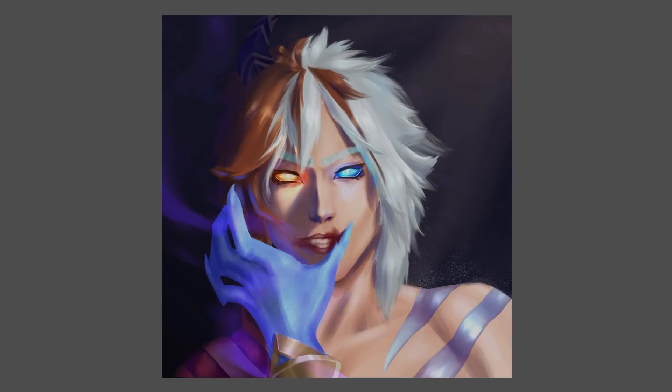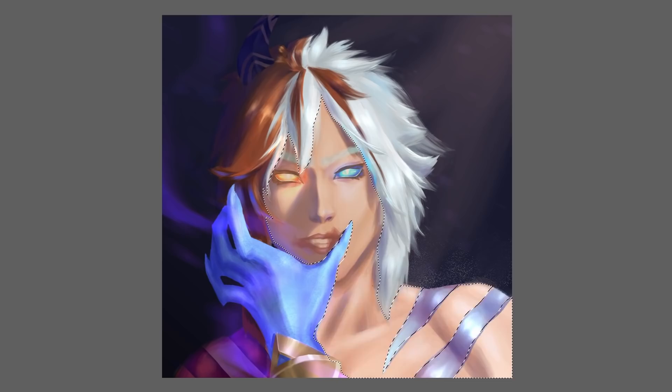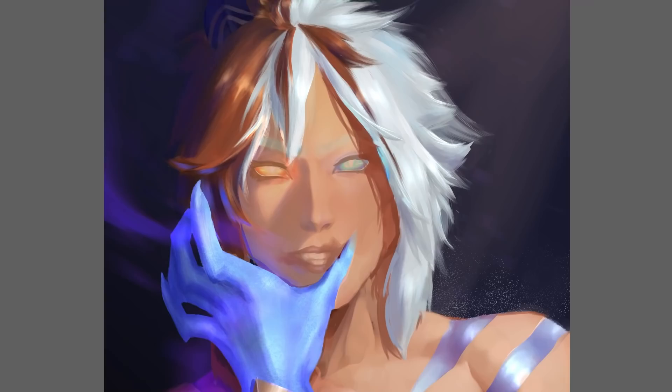The final image is from Biscuit. I don't know if it's an OC or if it's from something, but it's certainly a portrait with some anime influences. Right away, you have some shiny effects on the hand and the skin and the eyes and everything, so I want to make sure those are contrasted by a less shiny skin tone. The skin was feeling very high key and a bit too sharp in its contrasts, so let's just blast it all back by covering it up with a slightly more middle tone airbrush. Now I can just come back in over the skin and bring out the forms yet again, but this time I'll be using a much shallower contrast range. I do want to make sure that the cast shadows from the hair and facial features look nice and confident.